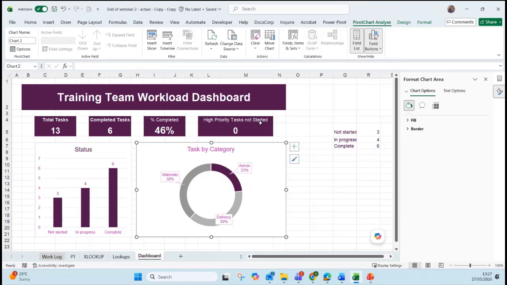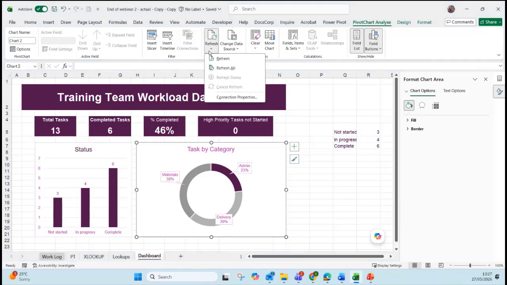So a huge difference between your standard charts and your pivot charts is that pivot charts, just like pivot tables, do not update automatically. So if I change my data, the status chart will update, as we saw a minute ago, but this pivot chart won't. So for our pivot tables, our pivot charts, we need to refresh them.